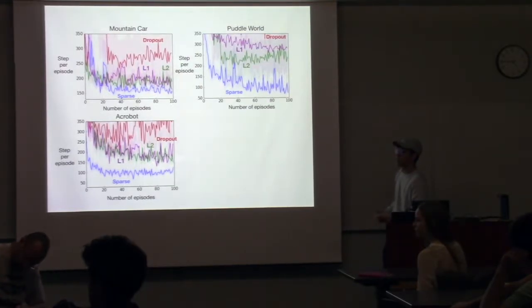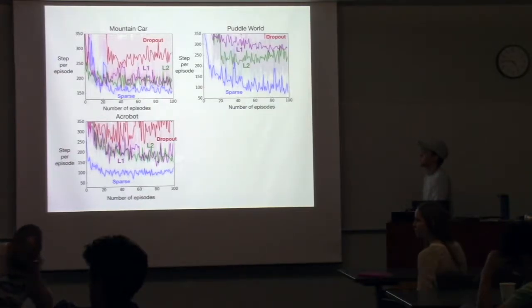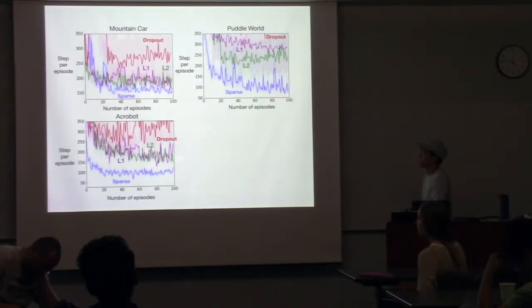Then the second thing is, I'm wondering what the impact is of you cutting off the episodes after 1,000 steps. If the algorithms that are doing poorly never got to the goal in the first few, maybe if they'd run for 1,500 steps they would have found the goal and had something useful to back up. This cutoff can have a really big impact on learning. Yeah, I agree. Definitely. For all of our experiments in these domains, because we use these domains all the time, a 1,000-step cutoff seems to be enough time for them all to reach the goal multiple times.